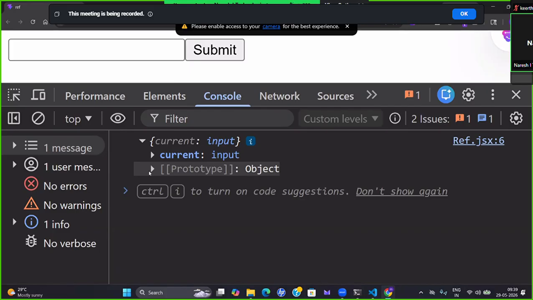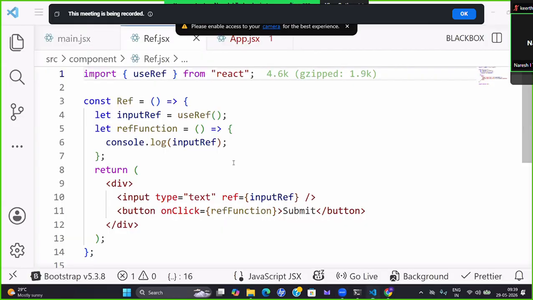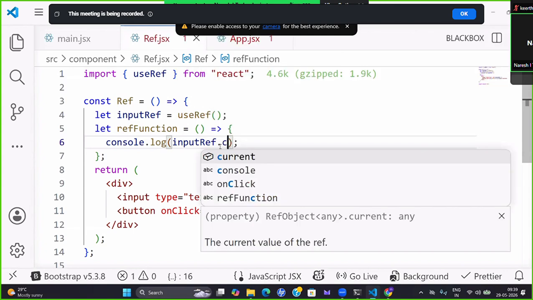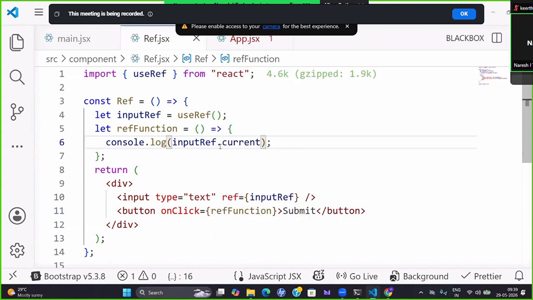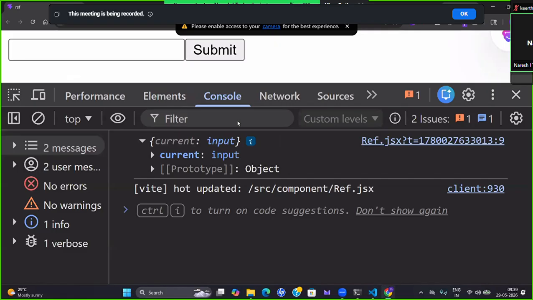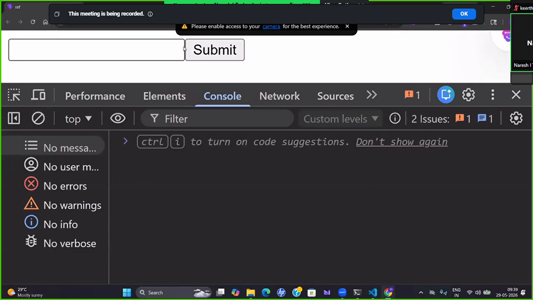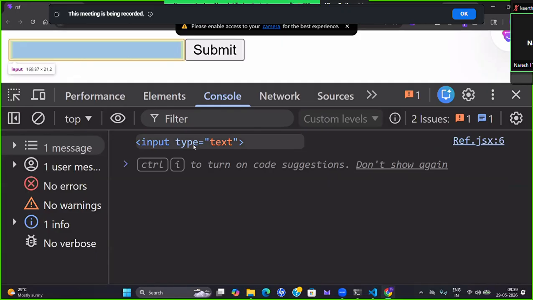Okay, next step, I need to access the data. Inside that, I am going to use input ref dot current. Now you can check. When I click on submit again, what will happen? What is it returning for me? The input tag only, right?